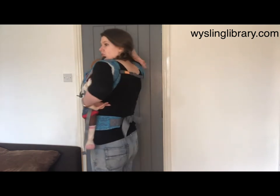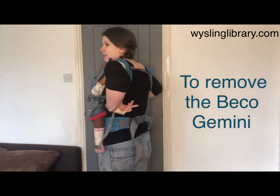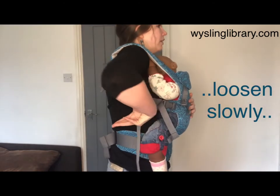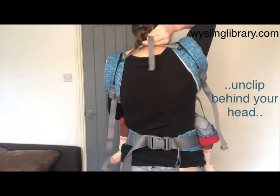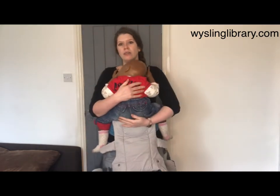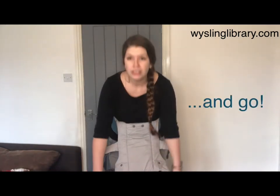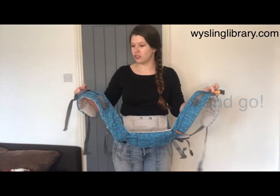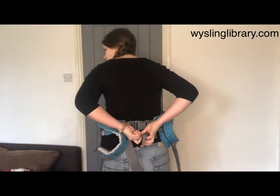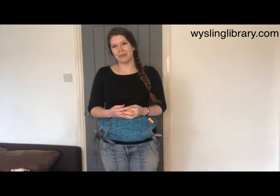When coming out of the carrier, you can reach your hand up behind your back and unclick that buckle, but if you can't reach, loosen your carrier just a little under your arm by placing your thumb at the edge of the strap, same thing on the other side. That gives you enough space to move the carrier up behind your head, unclick one buckle, and bring the loops down one on either side while holding on to the child. That's why it's useful for toddlers and older babies — you can pop them down on the floor, off they run, and you're left with nothing that hits the floor or can trip you up. A great tip: take your chest strap and click it back behind you, and you essentially have a little bum bag, with your carrier ready to put on the next time you need it.